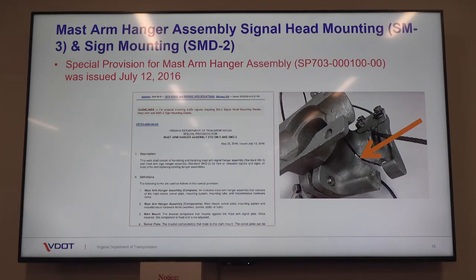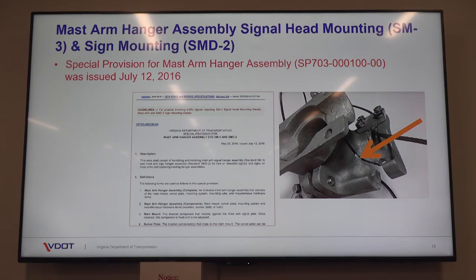So for the next few slides, we're going to dive into the special provision for the mast arm hanger assembly. There were issues with cracked signal brackets across the state in the past, and so we wanted to define which manufacturers to use, and that's where this special provision came into play.